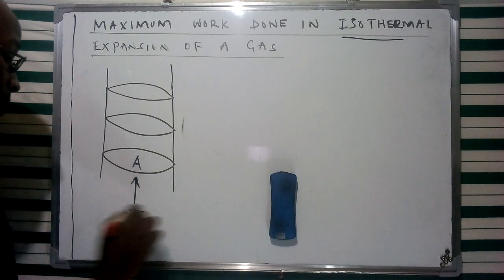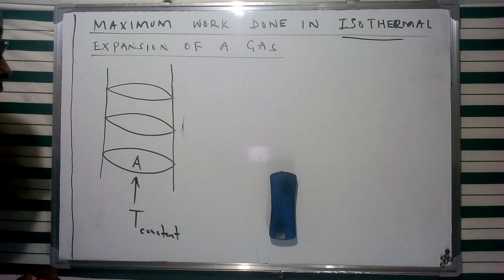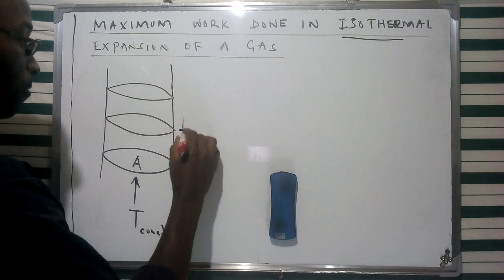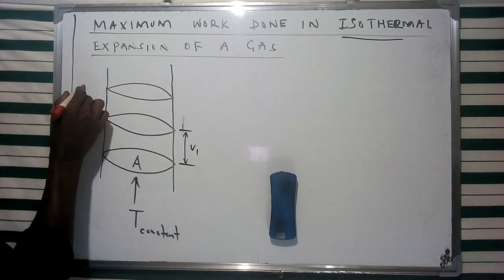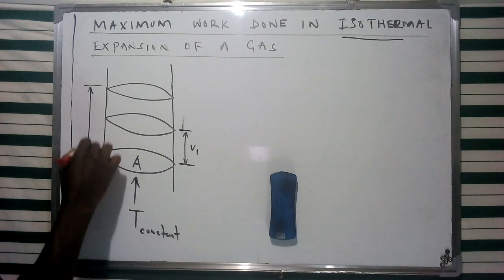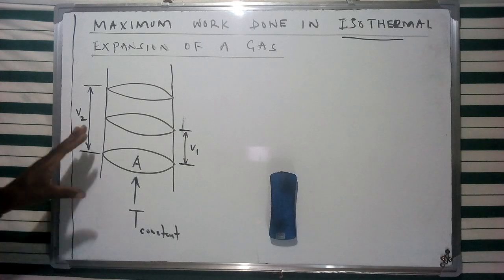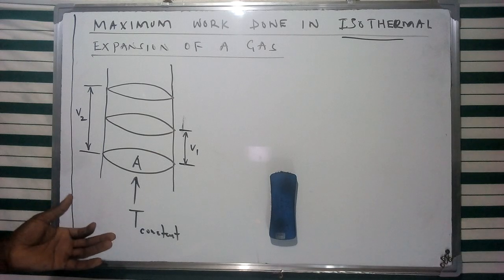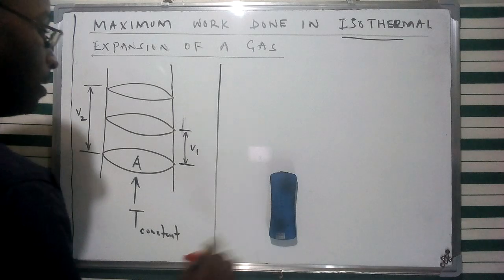So I'm going to have this temperature, which is going to be constant, being applied in this specific system. And as the gas expands, I can describe the initial volume of the gas, V1, given as such. And then we have the second aspect, which describes the final volume of the gas, given as V2. So therefore, we can describe this aspect whereby the gas is expanding at a constant temperature.